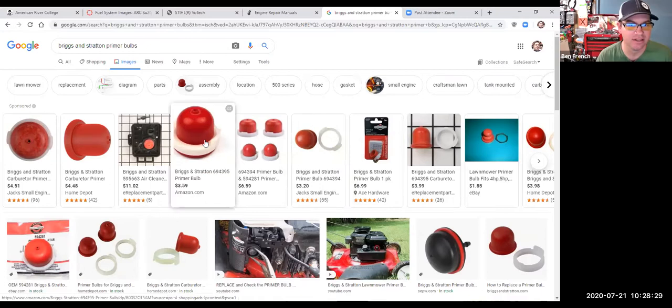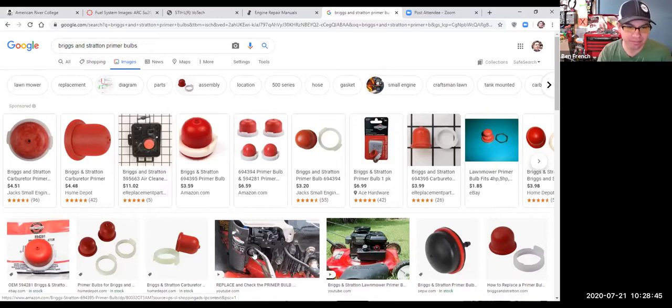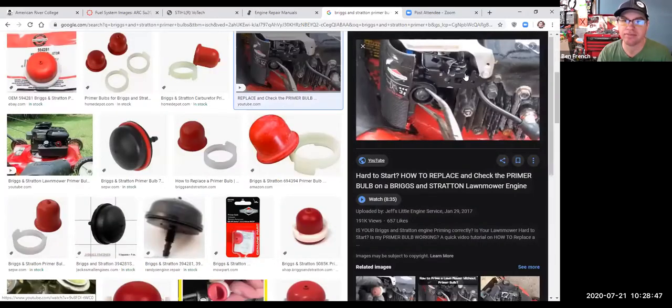So basically you're looking: does it have a vent on the top? That one doesn't. Or does it have a vent like this? If it's got a vent, it's a dry primer bulb, and what you're basically doing is, when your finger touches this, your finger closes off the vent and it pushes a big puff of air through there. Here's one on an engine that you can see is black in color, but again, it's got the hole there, right? So my finger would cover the hole and I would push air into the engine.